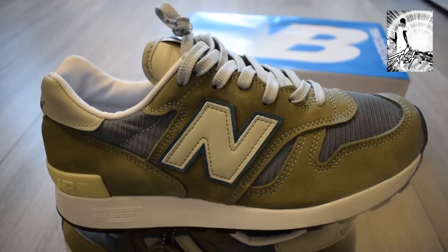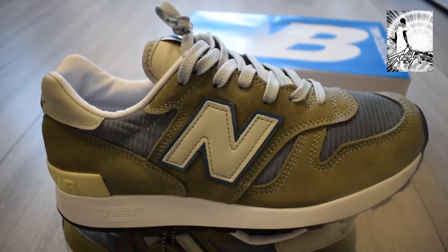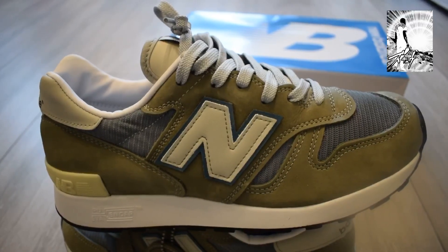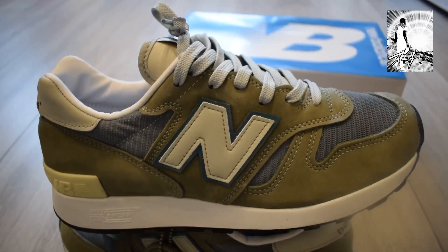Anyway, I've spoken long enough about this, but yes this has been the New Balance 1300 — it is the third version of the newest releases. I believe around 2005 something happened and then they started doing version one, version two, version three, but it released before that. You can do your research.